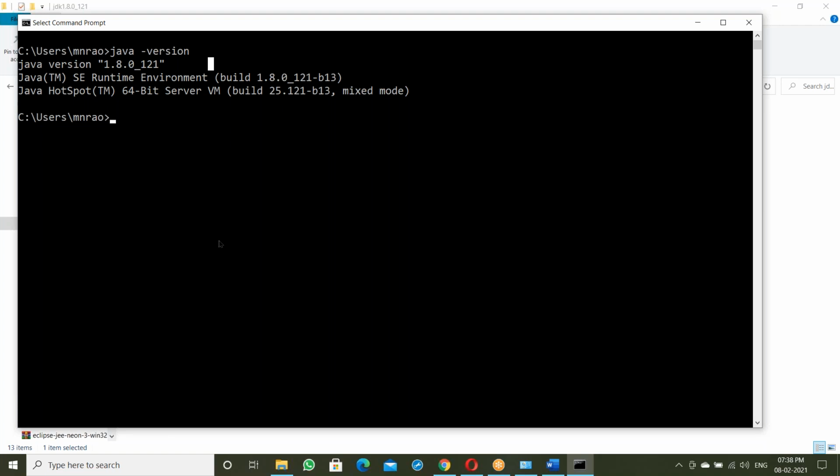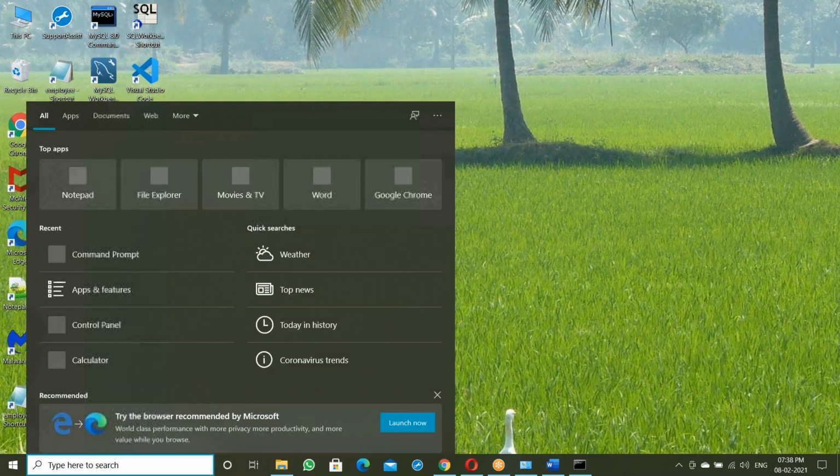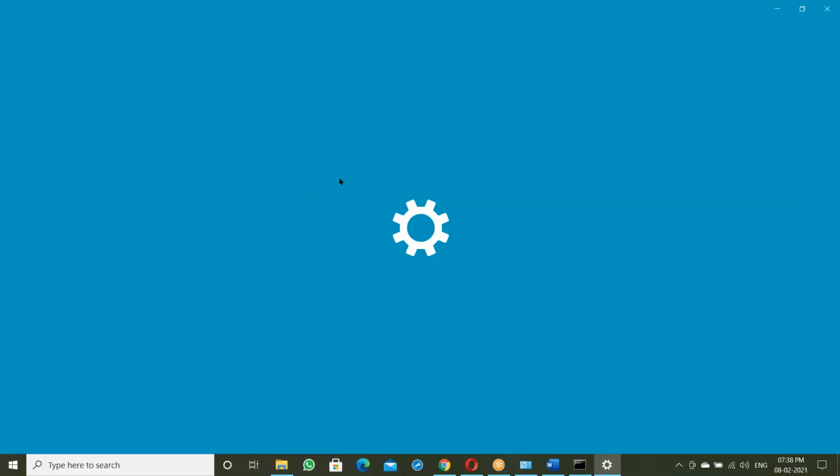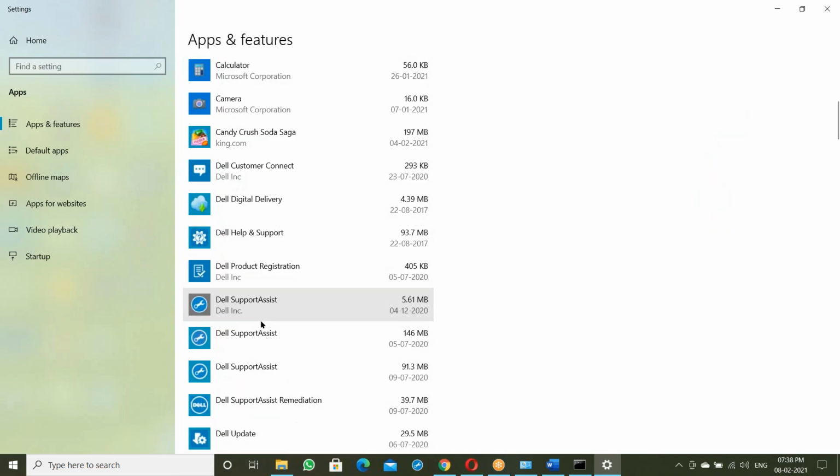Let me repeat the path explanation again. Practically, I'll show the path now. Let us go for uninstallation. The path is an interview question, 100% an interview question. What's the purpose of setting the path? For every software, Hadoop, Java, Oracle, or MySQL, you have to set the path. The purpose is to identify the location of your software and to identify the commands of your software.